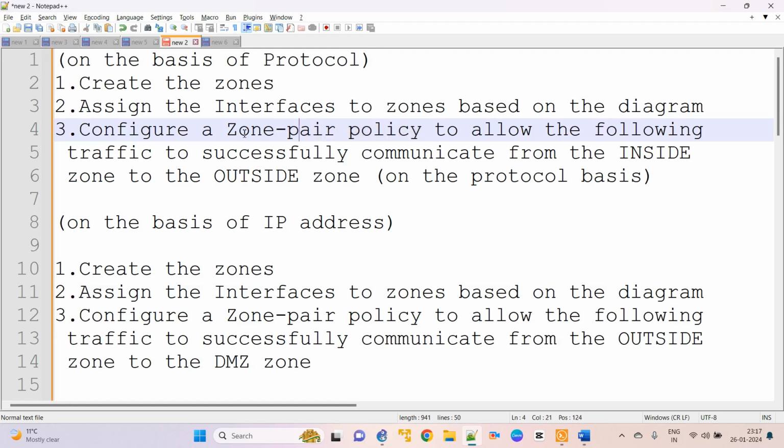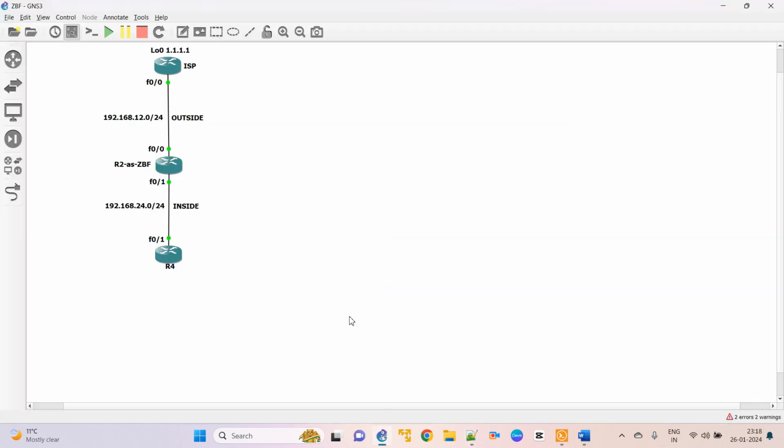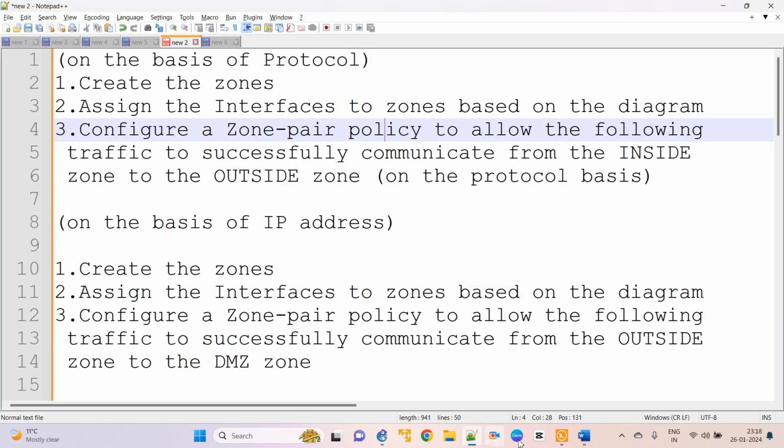And our third part will be the zone pair policy. As I said, this is a three-step process, and the action is going to inspect the traffic so that return traffic is allowed. As we know, pair means two, so it's directional. Directional means it's going to have an action of inspect, and based on that, return traffic will be allowed, right? It will create a stateful inspection entry in the connection table. I will show you that part in the practical. So let's configure the class map first.